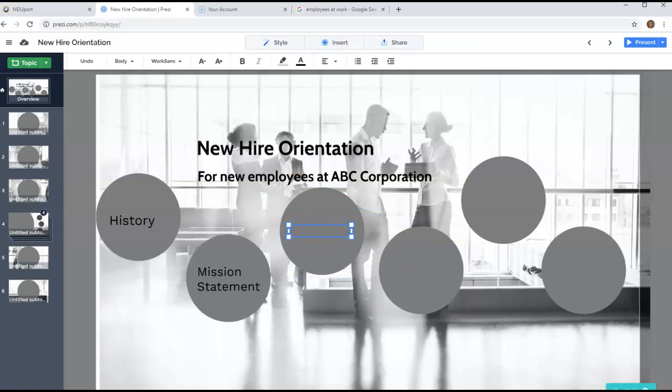I'm going to call this one location. Copy this text box here. Control C on my keyboard, Control V to paste, and I'm going to change this name to salary.